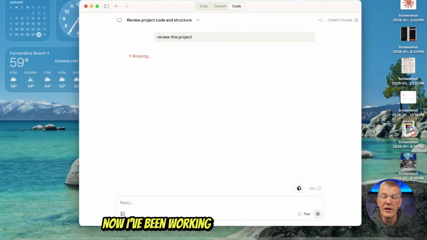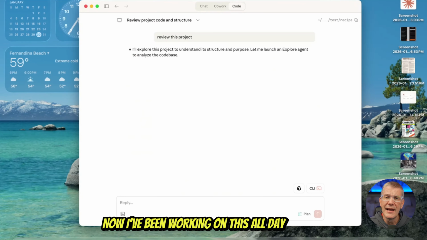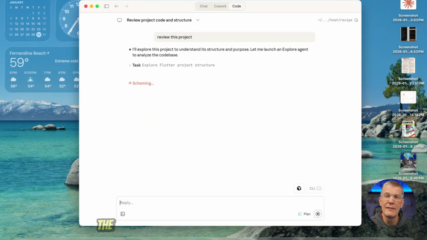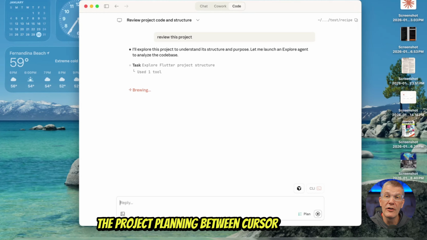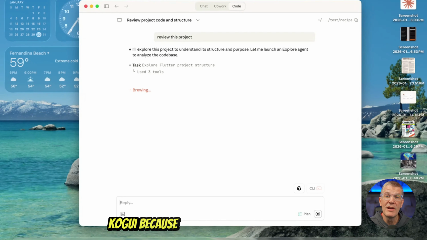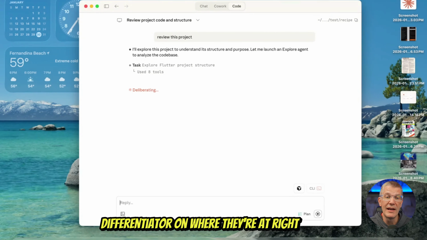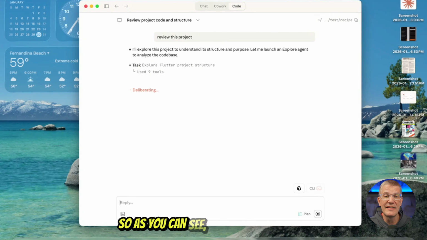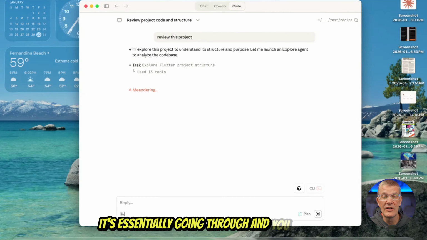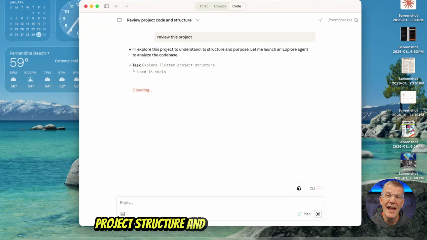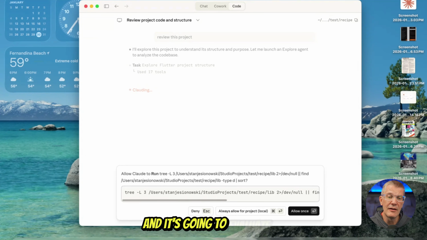Now, I've been working on this all day, and I've been really testing the difference in the project planning between Cursor and Claude Code GUI, because I feel like that is the biggest differentiator on where they're at right now. So as you can see, this is reviewing the project. It's essentially going through, and you can see right there, it's saying exploring the Flutter project structure, and it's going to go through and it's going to evaluate it.